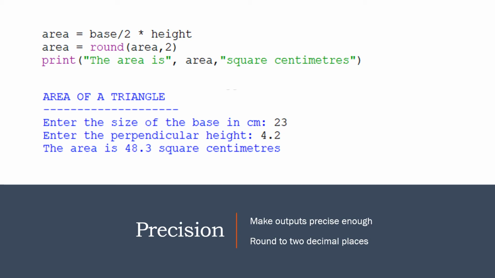The degree to which I can round my answer up or down will depend on what I'm using it for. If I'm doing a scientific experiment, it might be really important to keep everything exactly precise to the very final decimal point, no matter how big that number is. In other cases, I might just want a general correct answer, and rounding it to 2 decimal places is enough. So in this example, I have rounded the answer to 2 decimal places.